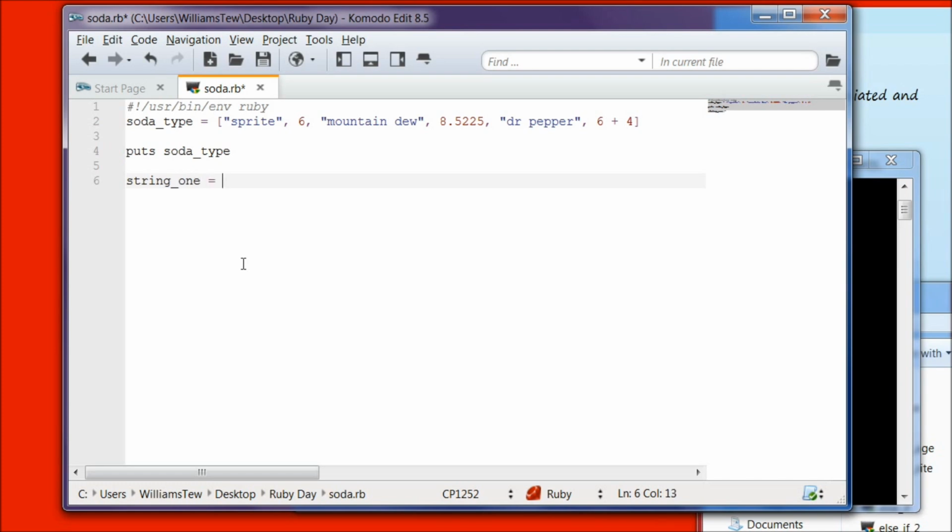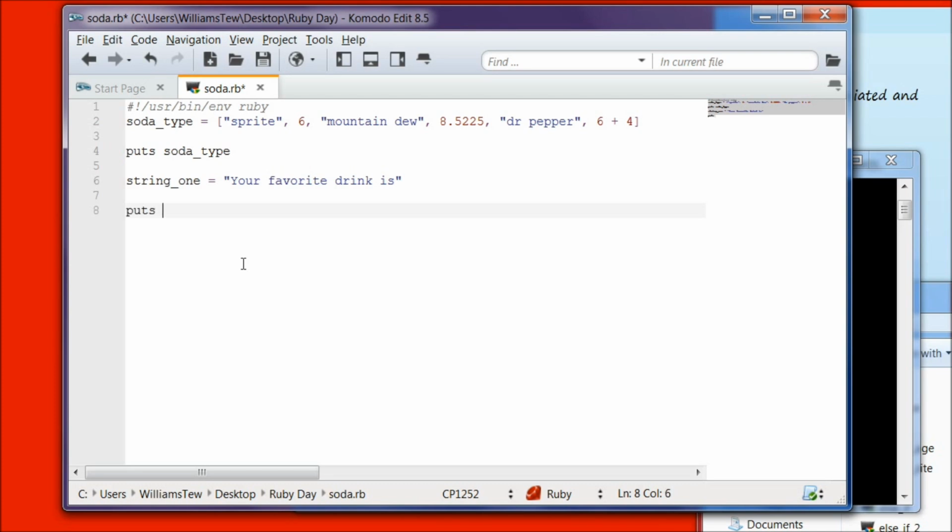And let's make that equal to, your favorite drink is, then we end it there. Don't forget our quotations.